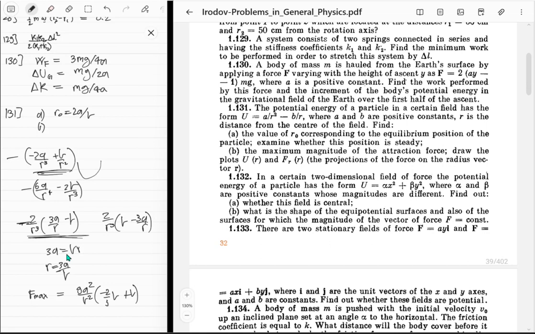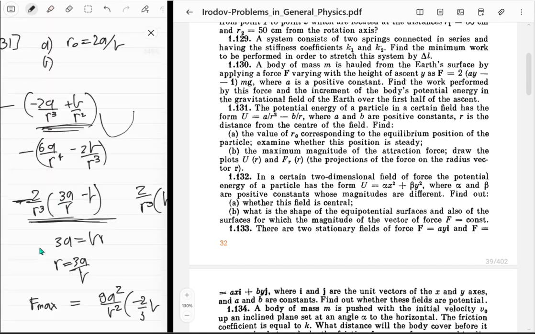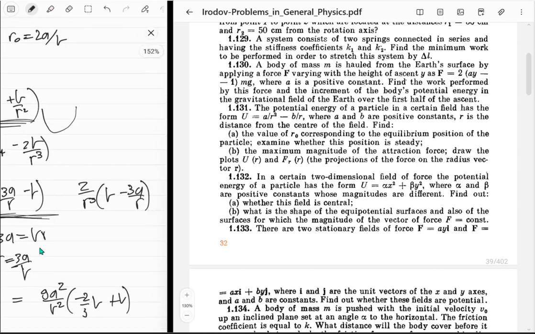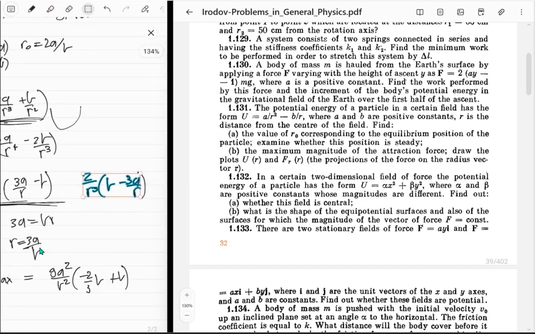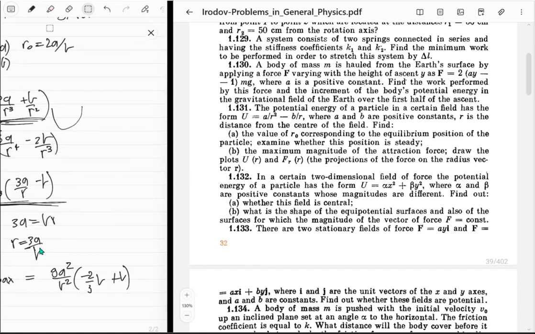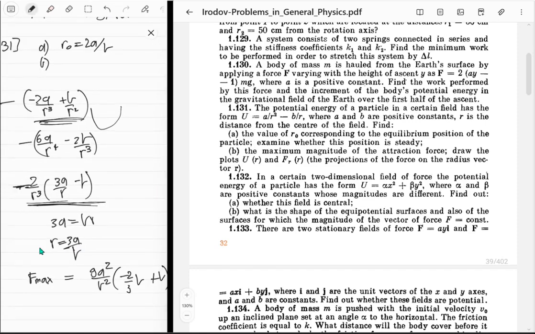Come on, think. This is the second derivative. This is the derivative of the force with respect to r. Now that just gives us r is equal to 3 upon b is the extremum value. Is this a maximum or a minimum? So you have to take the derivative of this thing to actually understand that. So we'll just skip that 2 over here. What we will do is we'll take the derivative directly.